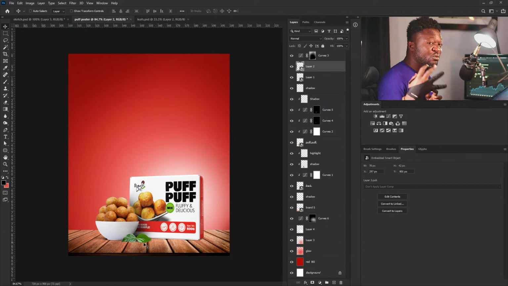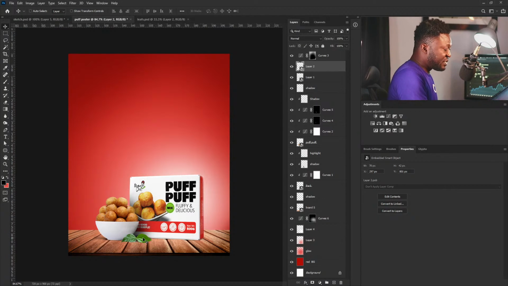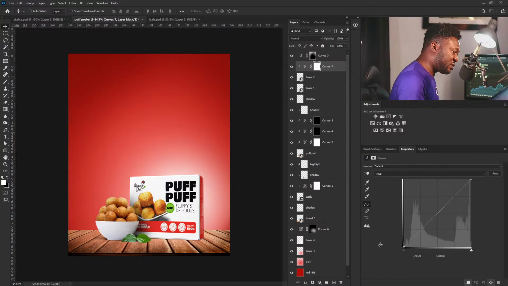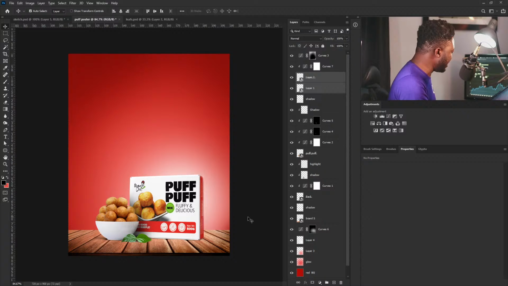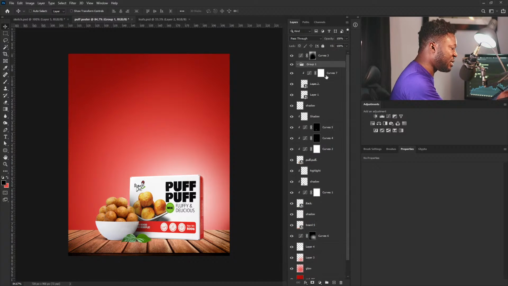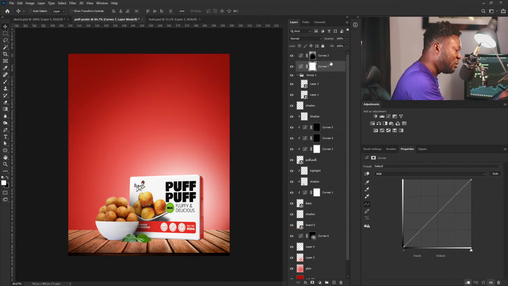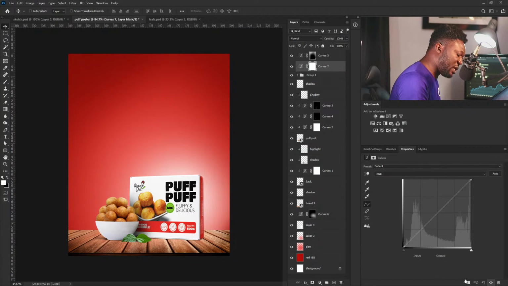Now, the color on it is not really too strong. All right, it's not too heavy or too strong, but I feel I still need to dial it down a bit more, because these leaves here are not really the focus. They are just there to help give the project that lively feel. So what I'm going to do now is go straight under curve here and select the clip icon, because I only want this to affect this layer. Or you know what, better still, let's just put the two layers in a group. I need to put the curve on it, because it's the same curve I'm going to apply to the two layers. So I'm going to click on the clip here and just call this leaf.